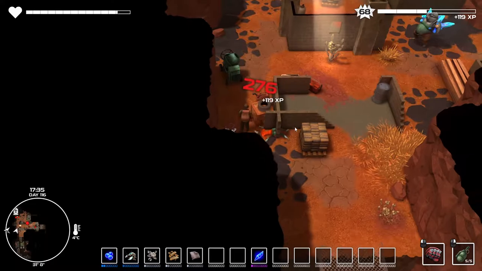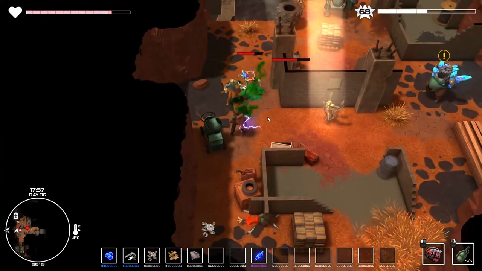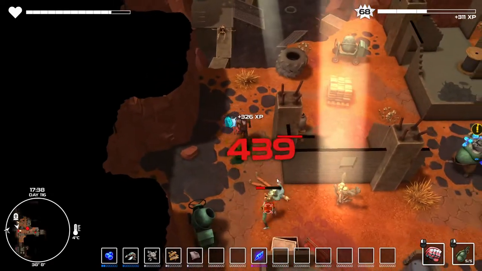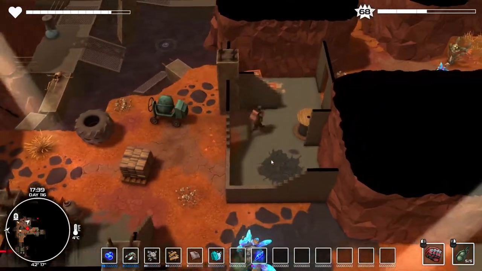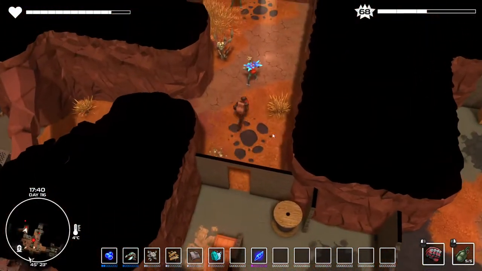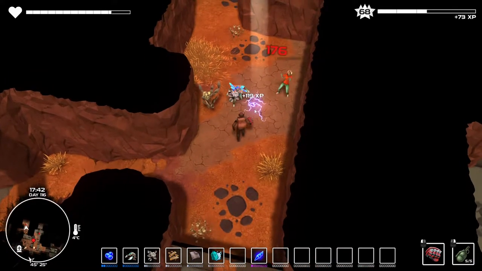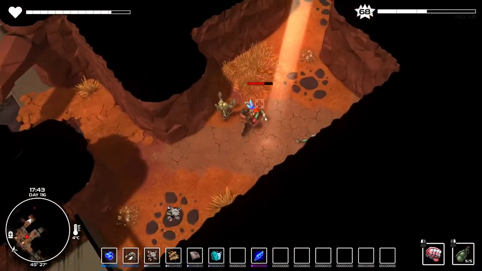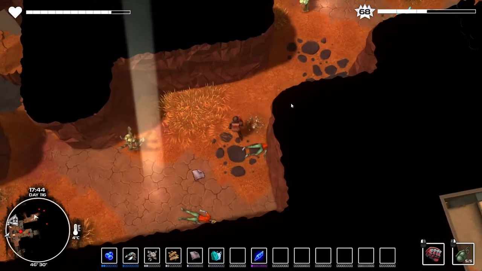I think the turret will remain destroyed. Yeah, the turrets don't respawn. Why are there birds singing in this place? Okay, let's search more of the shelter.